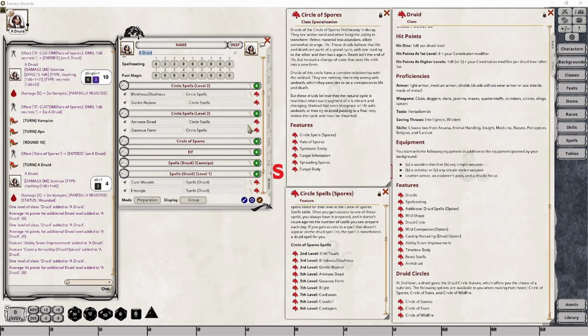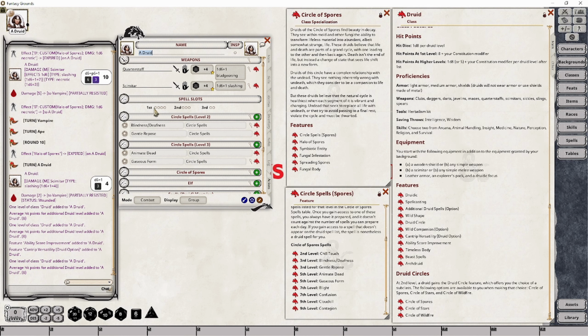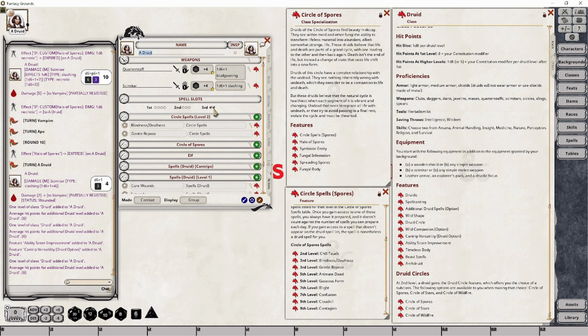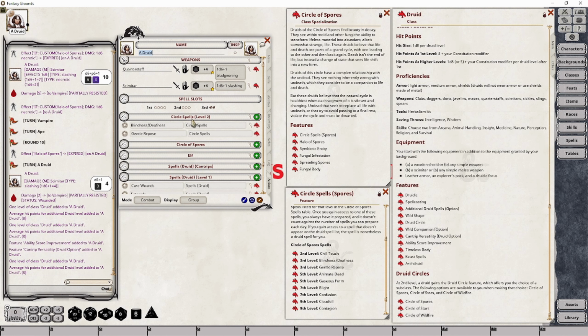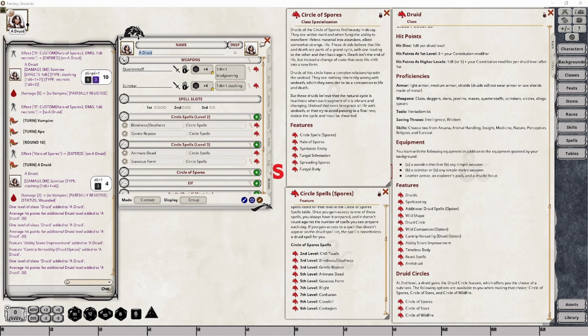And the reason why I want to ensure that these were of the spell group is because of this. If I've gone through the process of burning through, actually let's use the higher levels, because this is level 2, level 3. If I go through the process of burning through all of my level 3 spells, I want all level 3 spells to disappear from my list of spells that I can cast. Because remember, there is a restriction. I have to have an available spell slot for that spell to be used in order for it to get cast. Excellent. These two groups are working the way that we want it to.